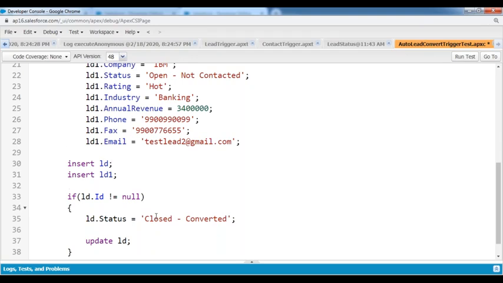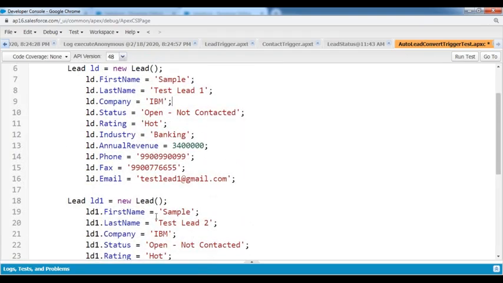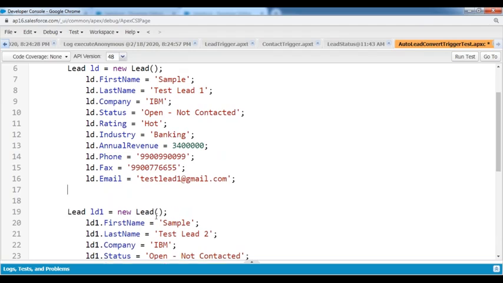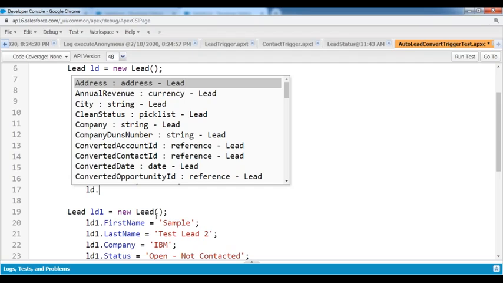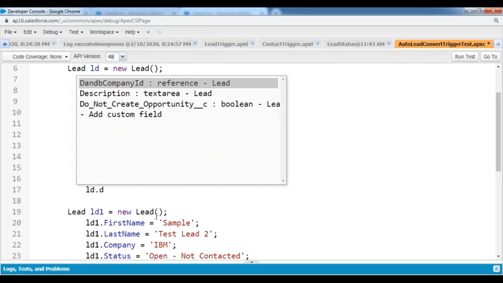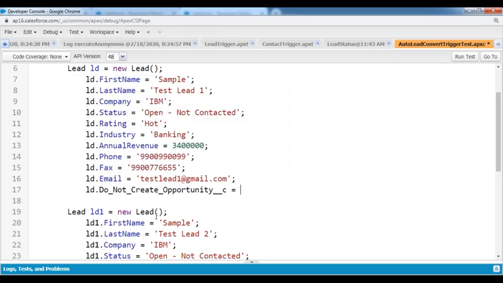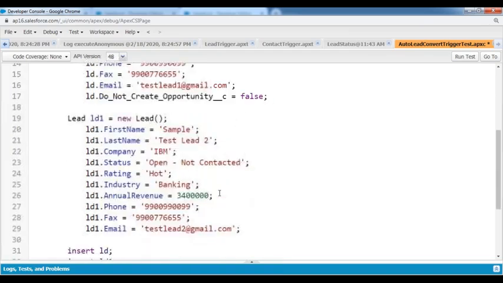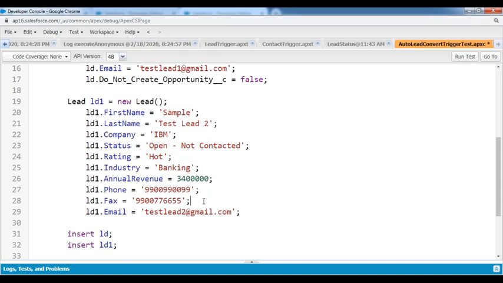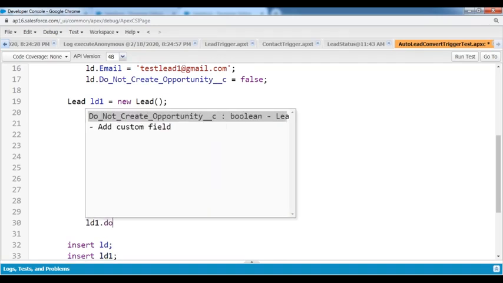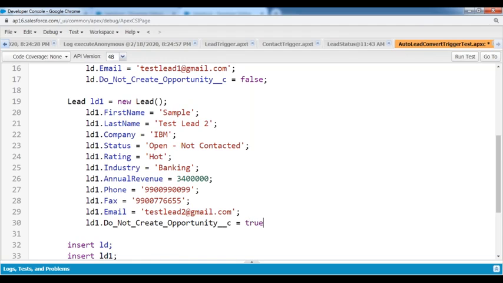For the second lead record, I'm indicating LD.DoNotCreateOpportunity equals to false. Here I'm indicating LD1.DoNotCreateOpportunity equals to.